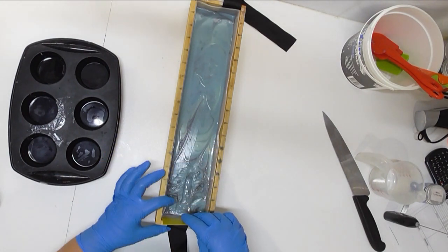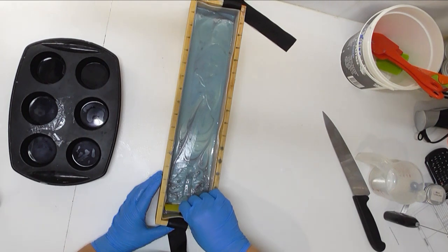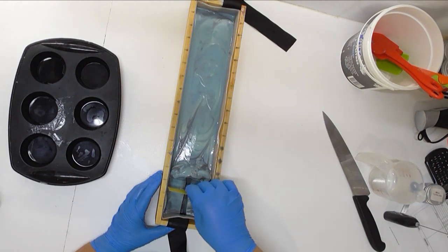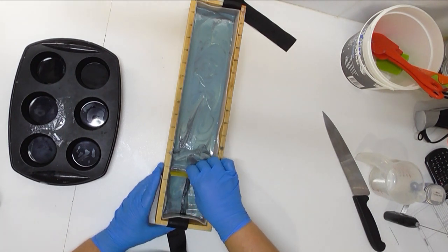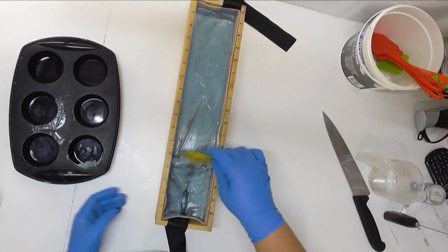What I'm going to do is just pop my little template down the end here, and I'm just going to start pushing the soap along, and it is going to start pushing up. As I get more push up here, I am going to start scooping it out and popping it into this mold here. I think I may be going just a little bit too deep. Let's come back out there.